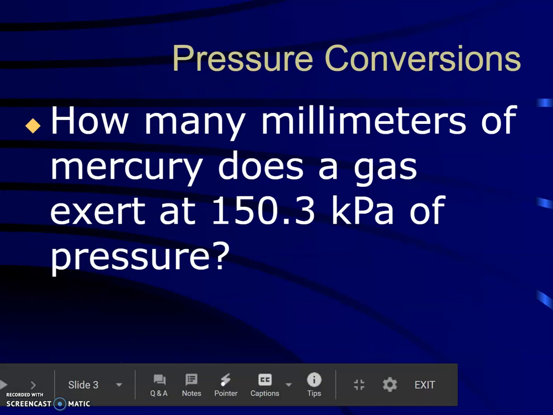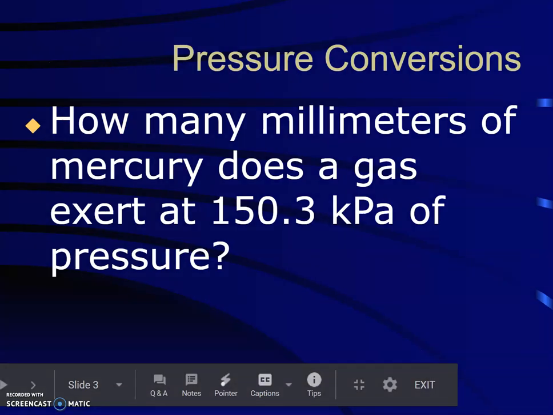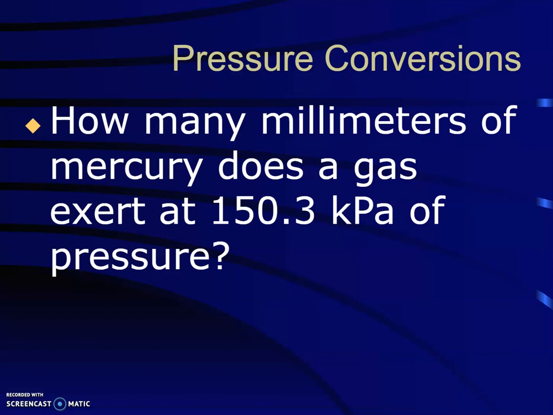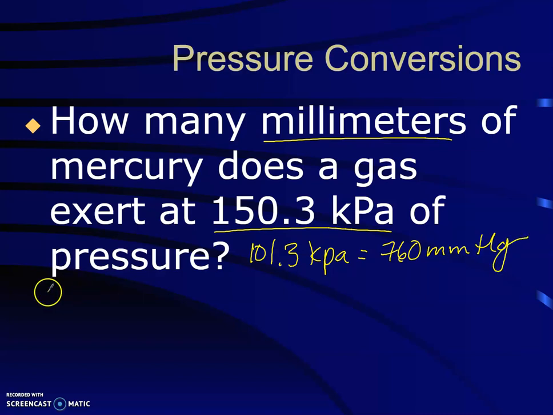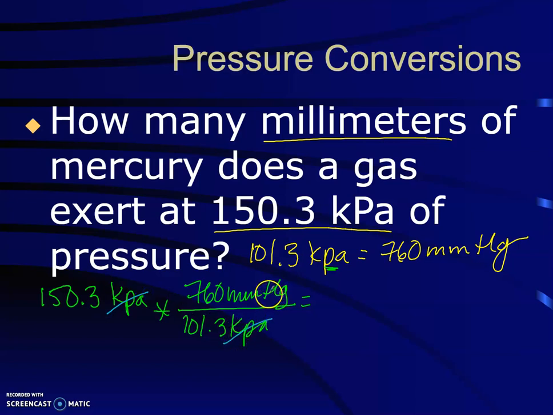So this is a little bit of a review. So if it's asking you millimeters of mercury and kPa, you need to make sure that you use the correct conversion factors. So from what we just said, we know that 101.3 kPa is equal to 760 millimeters of mercury. So we're going to start off with our 150.3 kPa. And we are going to put kPa on the bottom and 760 mmHg up top so that what cancels out? That's right, kPa.